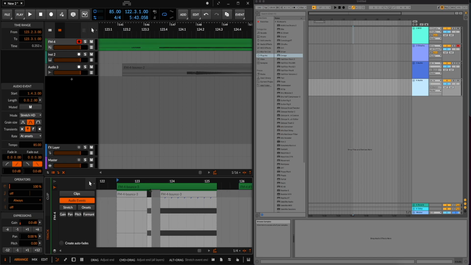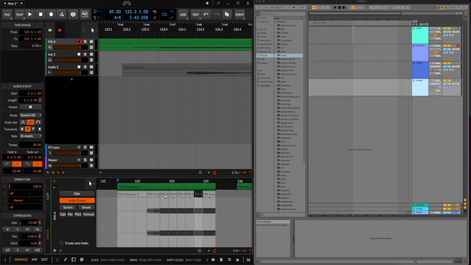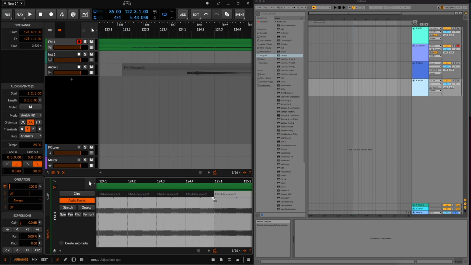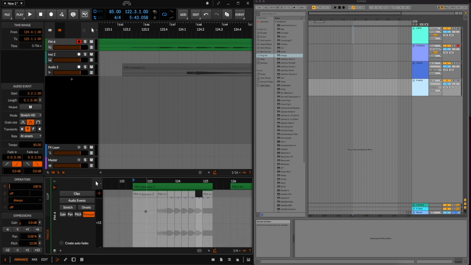But the crazy thing about this is that even though we are in the same clip, let's say I wanted to stretch this section out just like that, and then for this in particular, I want to chop this into just these little pieces here and stutter that. And then I want to highlight all of these, which you can't do in Ableton, and add fades to them, or maybe with this one I want to come in here and change the pitch, or do formant shaping. This is absolutely insane.